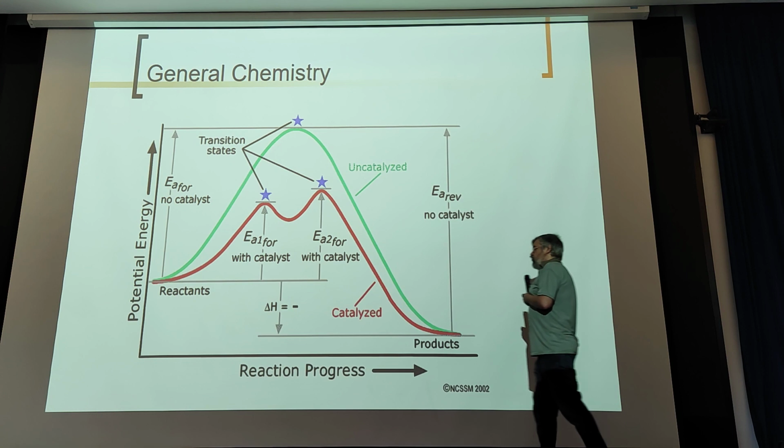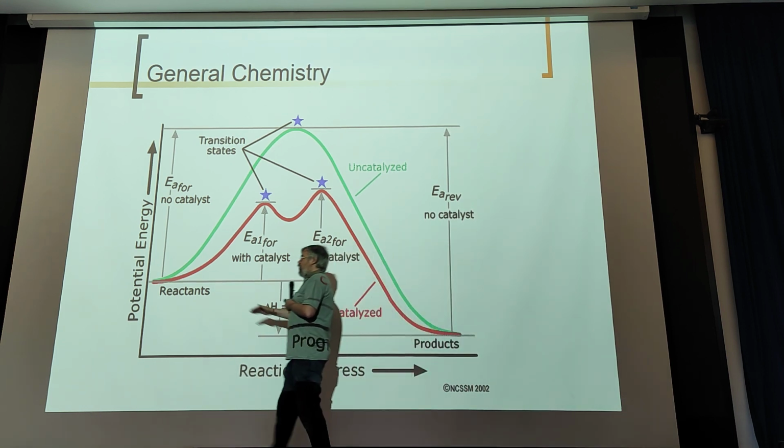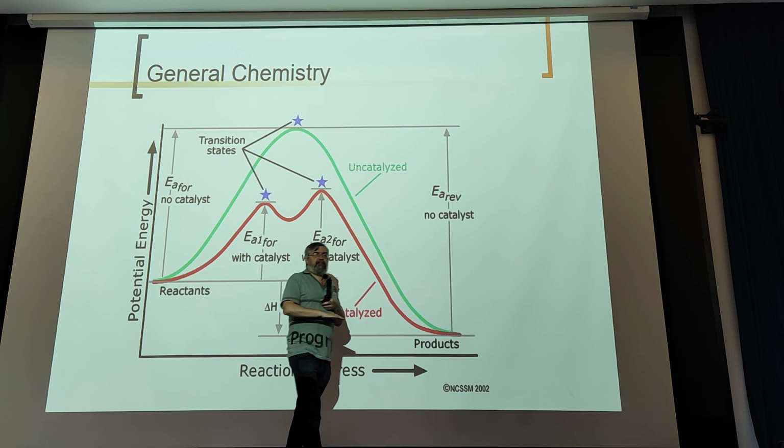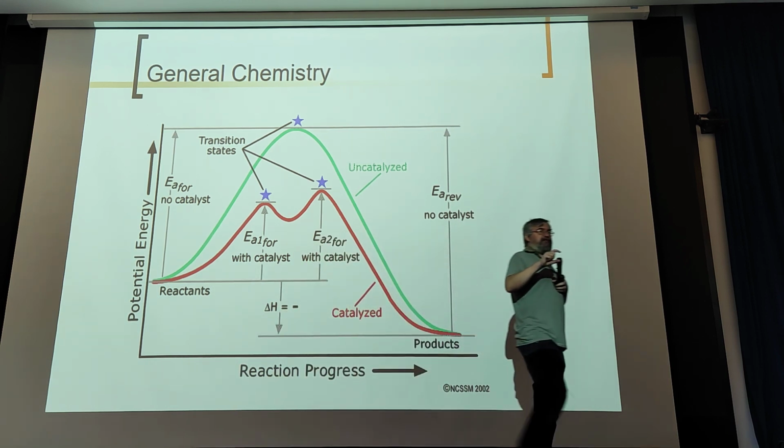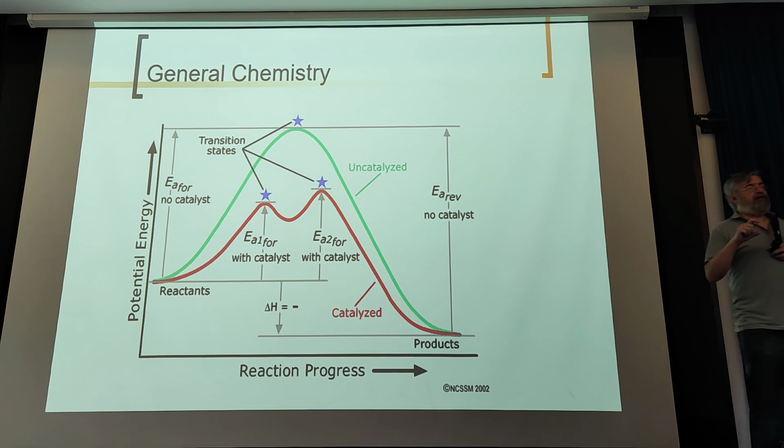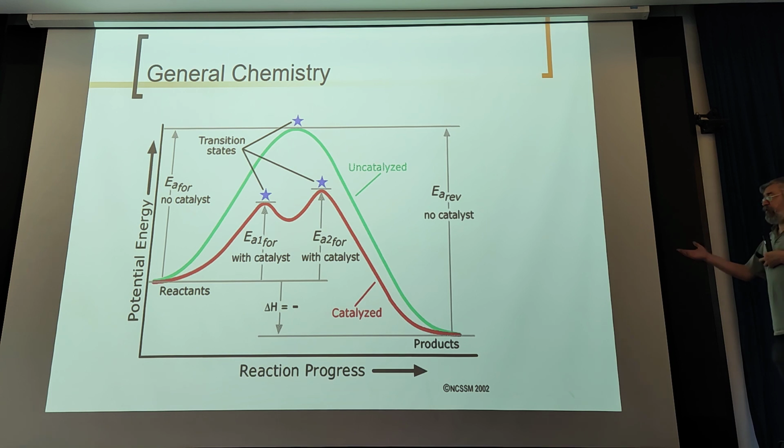What doesn't change is the energy of the reactants and the energy of the products. So we still get the same amount of energy. This is in this case an exothermic reaction if you're talking in enthalpy terms, or exergonic reaction if you're talking in free energy. So this is going to release the same amount of energy in a catalyzed or in an uncatalyzed way. So this is something you have to take into account. The reaction might go faster, it will also mean that the energy will be released faster. So that could in some cases be dangerous.